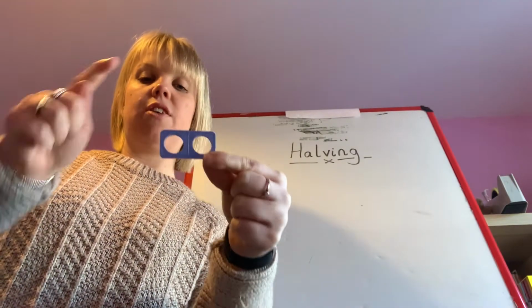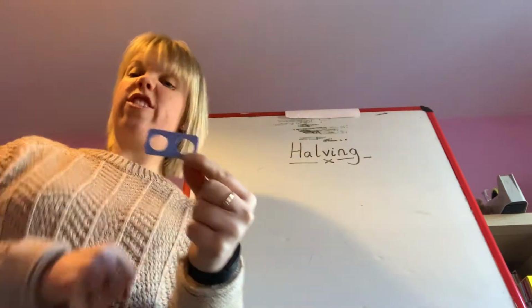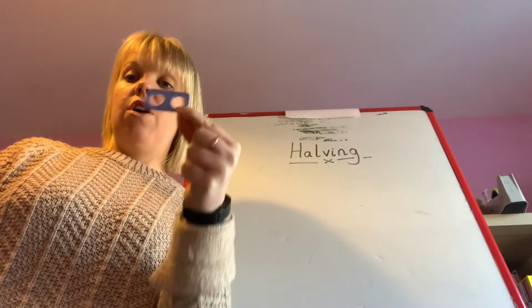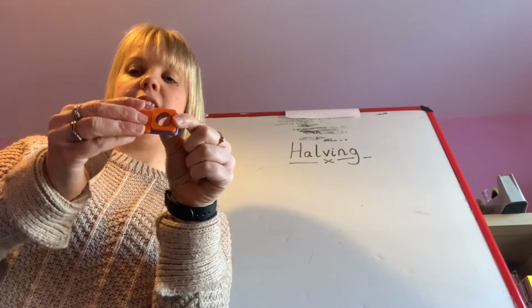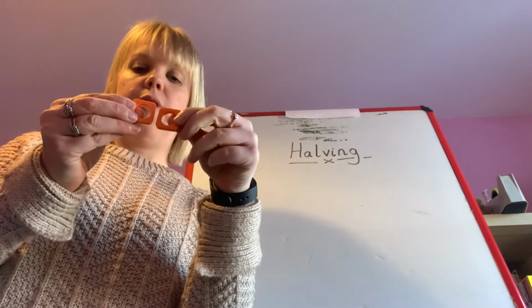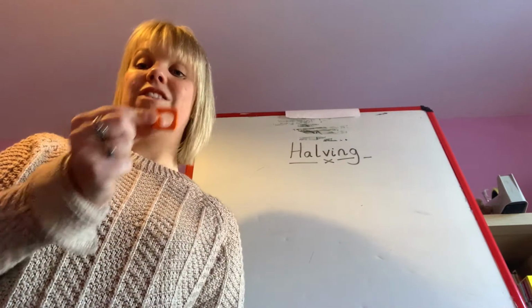How many holes has it got? It's got one, two. And to halve it, we have to cut it in the middle. So we have to cut it down here. So half of two is, oh, I've got two here. One, two. And if we cut it in the middle, so we have these and we cut it in the middle. So half of two is one.